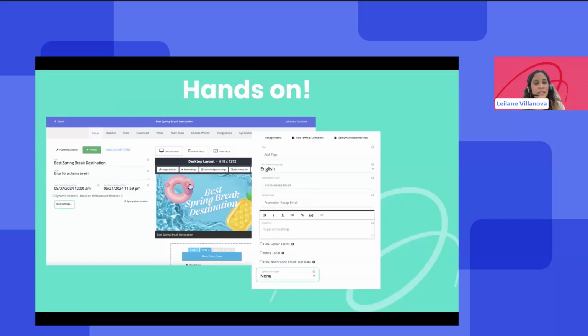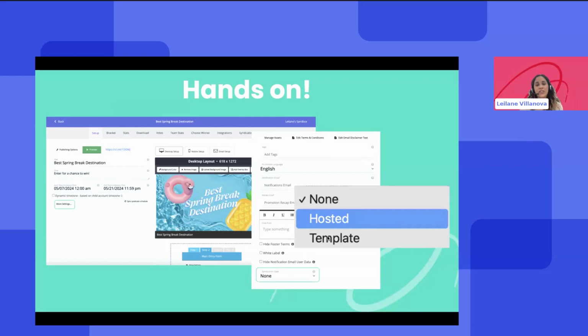And under that syndication type, when you click on the down arrow, you have the chance to choose between a hosted or a template option for syndication. You're going to be able to specify which does which, and when you want to use hosted versus template, or templates versus hosted.